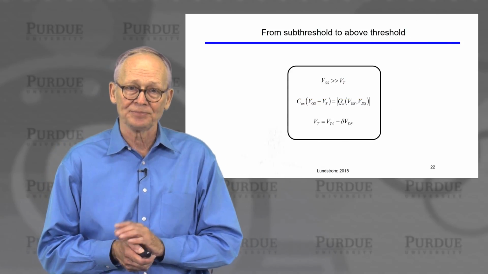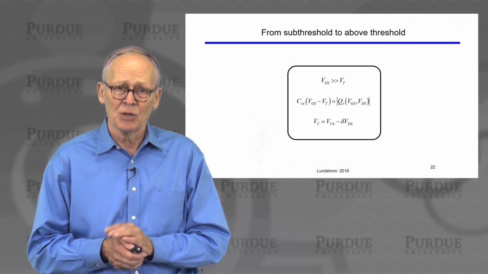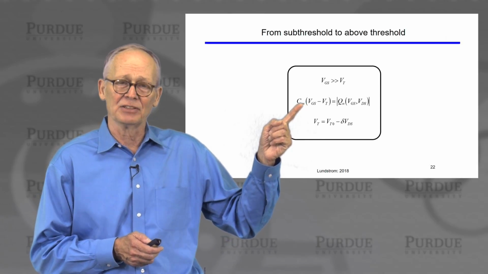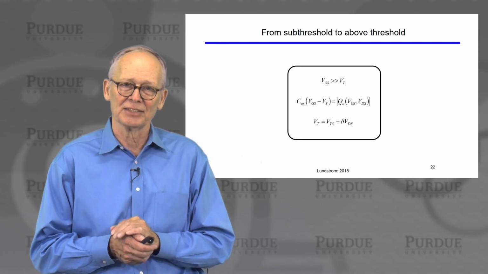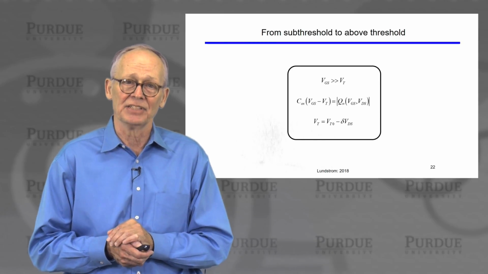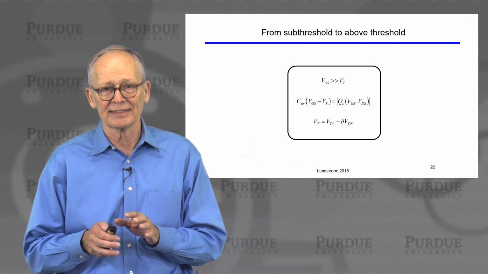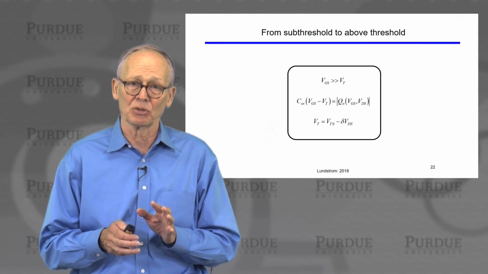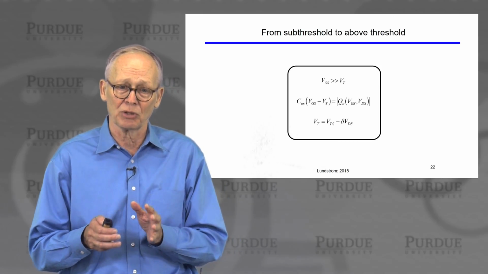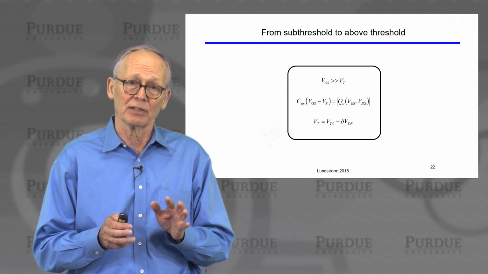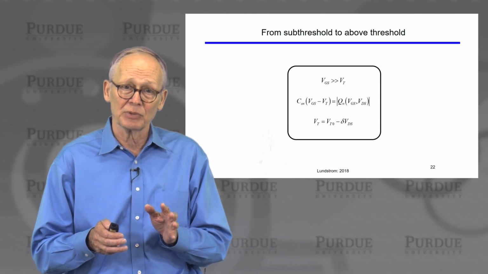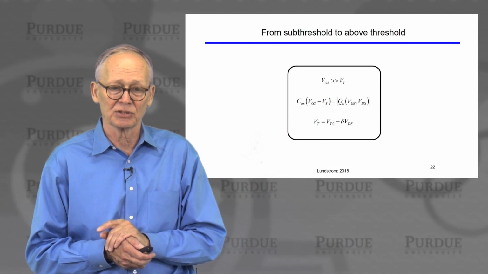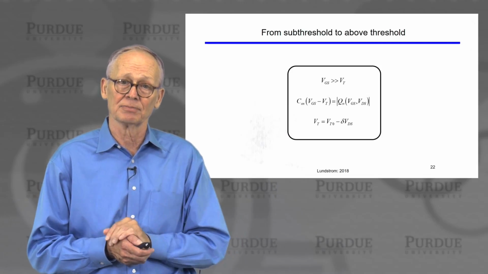So we can now go from small to large drain voltages. We would like also to go from subthreshold to above threshold, and that means we can't use this expression Cox times Vg minus Vt, or C inversion times Vg minus Vt, which only applies well above threshold, but that's easy to fix. We can simply replace that by the total inversion layer charge either below threshold or above threshold. And we saw in Unit 3 on electrostatics that we have an expression that takes us smoothly from below threshold to above threshold, and we'll simply make use of that expression.